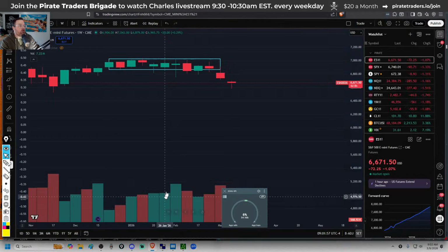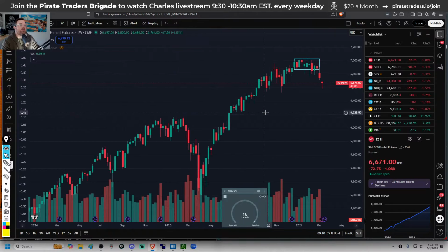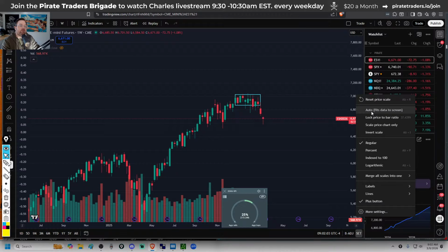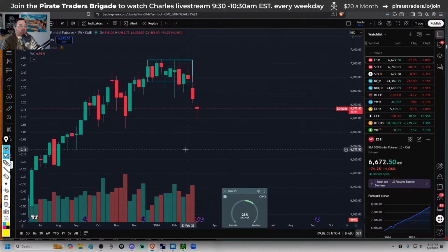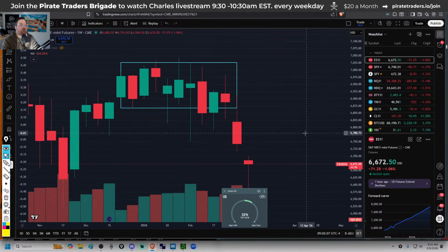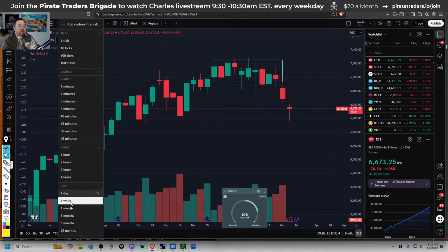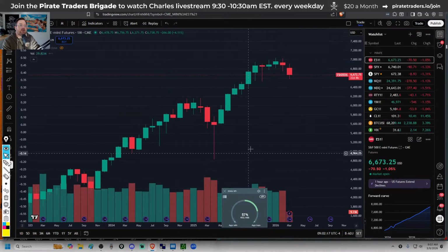So let's start with a longer time frame analysis. We often like to start by looking at a longer time frame, even though we trade on a shorter time frame, even though we're mostly day traders or swing traders that are sitting in trades for 3 days to 3 weeks type of period. We still want to look at a longer time frame because it helps us have context to understand the smaller time frame.